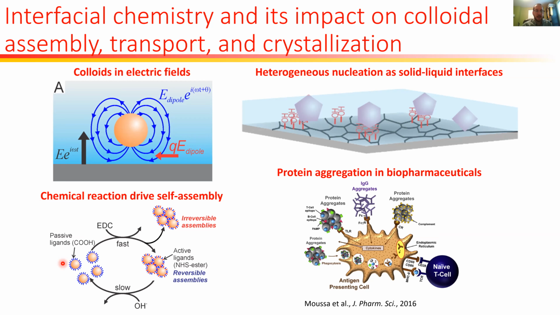Here we take a collection of nanoparticles, colloids, or we're even doing this with proteins that have some type of ligand on the surface, which can be converted over to an activated form by adding some type of chemical fuel. This is a fast process, and essentially we activate some of these ligands and it makes the building blocks prone to assembly. Depending on how we do this, we may get irreversible assemblies, which we don't want, or we may get these nice, what are called dissipative assemblies, which then undergo a reverse reaction and go back to the original state.